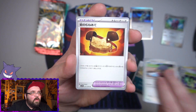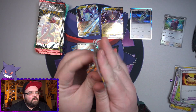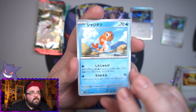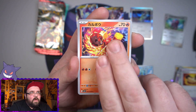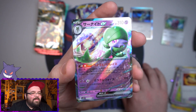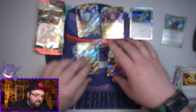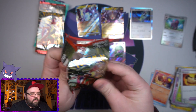Come on, give me an EX from this set or even a Tera type EX — that's what I want. Even the normal ones look so good. We got a little Lechonk and some kind of breastplate on the end. Fingers crossed — we've got the little Fishy thing, a Crocalor, another Bruxish, a Sharpedo... and there we go — Gardevoir EX! I'll take it. Another EX, such an awesome looking card. I love how glossy these things are.